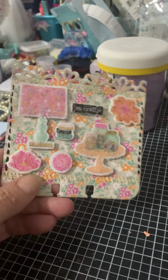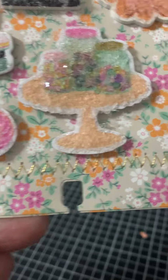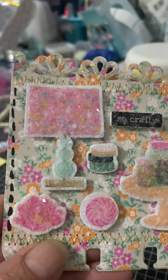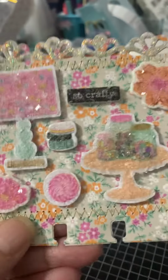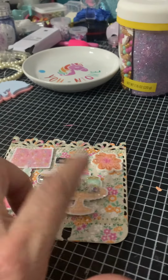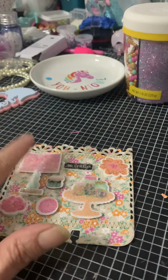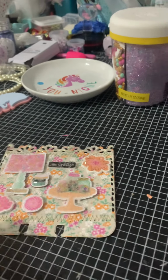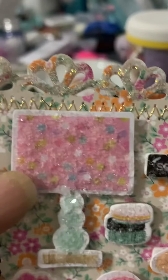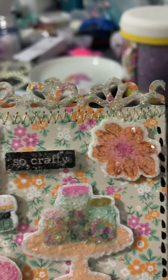And I sewed on it too. See the sewing right there? And then I got faux stitching on the side just for a different look. And then I've got some stuff on there. And I have it just glittered up with diamond dust. Yeah, I got diamond dust all over these. Washi tape, a little light, beads, flower, and then up here at the top, I put Stickles. Yep, that's my first ATC.